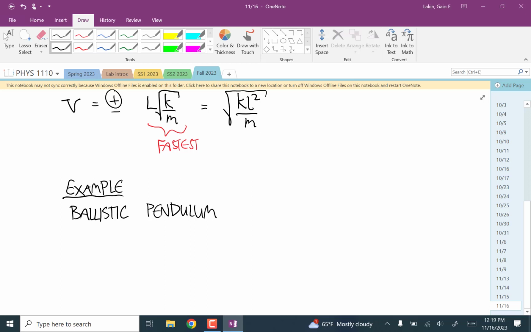So if you manufacture a gun or whatever, and you're trying to figure out how fast it shoots, now it's easy because you have really high-speed videos that can just measure the distance that it travels in some amount of time. It's really easy. But not very long ago, that wasn't available as an option. So how did people know what the muzzle speed of a bullet was? Was there any way to know?